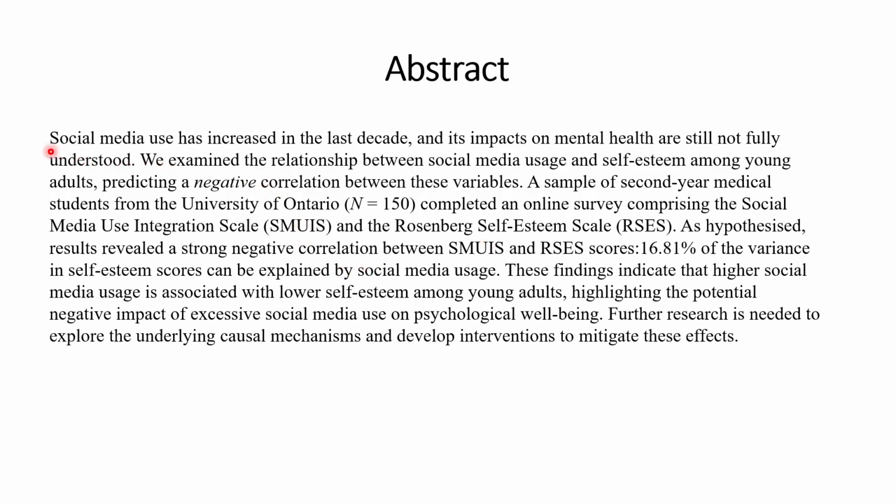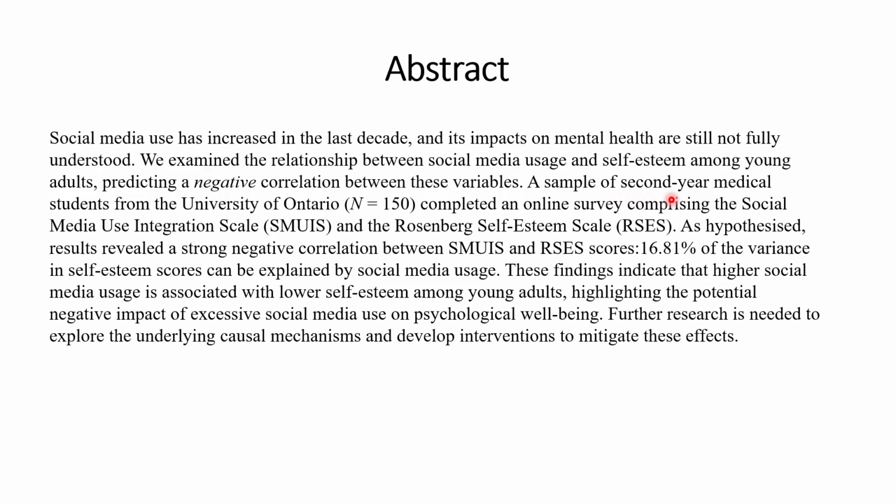So here is their starting statement. Social media use has increased in the last decade, and its impacts on mental health are still not fully understood. We examined the relationship between social media usage and self-esteem among young adults, predicting a negative correlation between these variables. So here they've stated the aim and the rationale of the study, as well as their predictions of the outcomes.